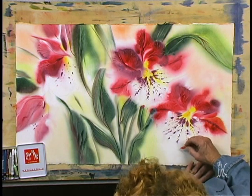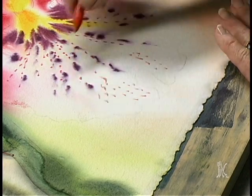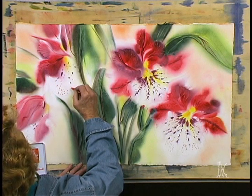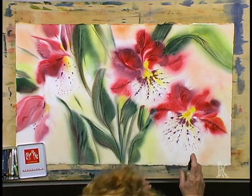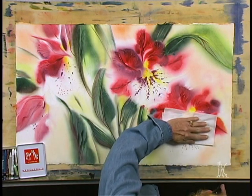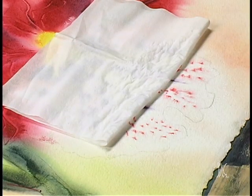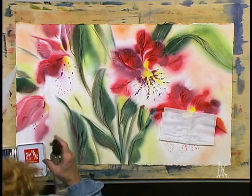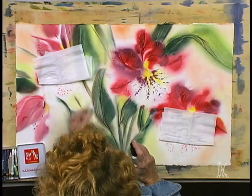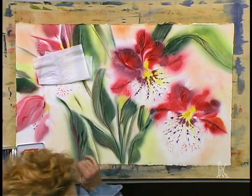Now, another thing that is kind of fun to do with the crayons is to put dots or lines on the dry surface and then to spray it, because they will move as well. Now, if I don't want everything to move, if I like what I have above it, I can protect an area and just spray what I want to move. See how they're starting to diffuse and move a little bit? That makes them look like they're more part of the wet into wet painting. And it's a way to add some details and then soften them. It's moving just enough. So some of them can be definite, some of them can be softened. If I had a clean finger, I could have blended that a little better.